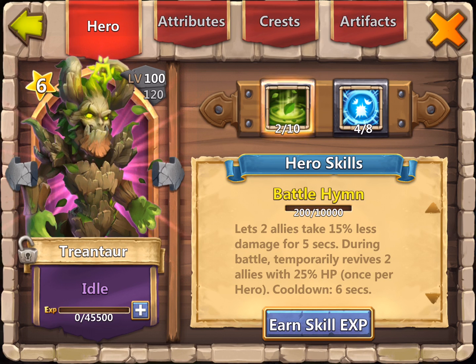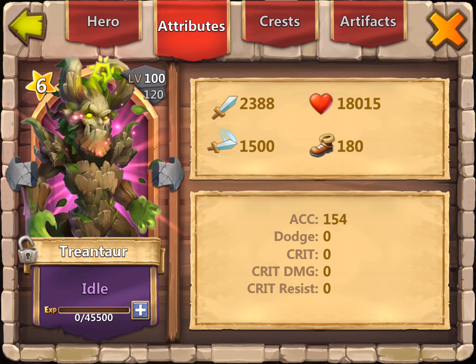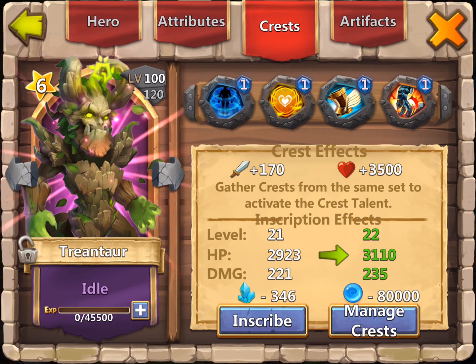Trintar will also get some attention from me soon, because he gives extra energy. He revives your heroes as well, so that's a really cool thing to have. If they die, they come back.